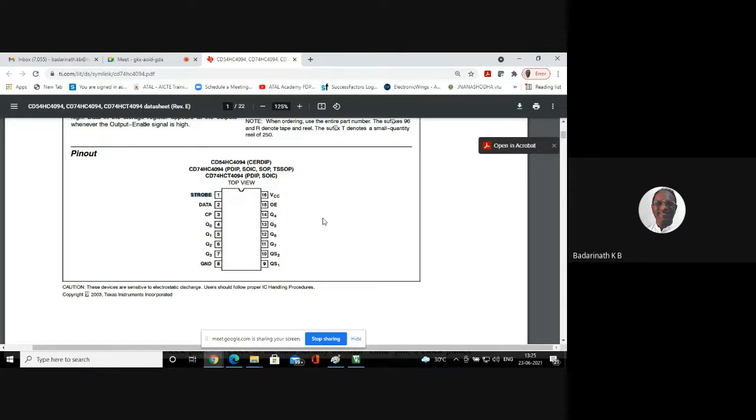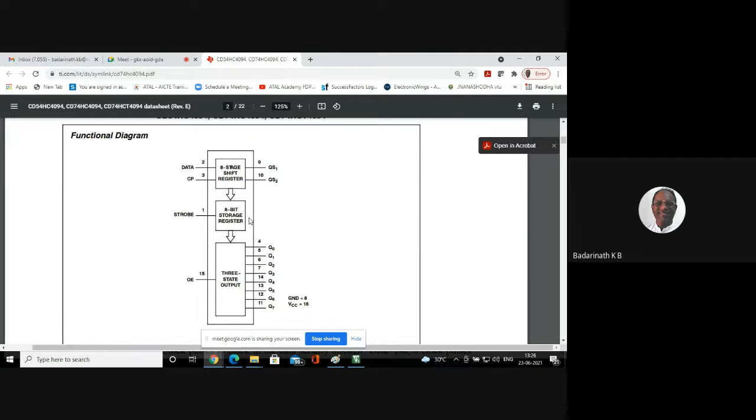Strobe is an input provided to certain industry grade shift registers, where whatever data you shift is not available on the pins Q0 to Q7 unless you copy it into a latch. Inside the shift register, there are 3 components. One is the shift register itself, which is a set of flip-flops. Another is a latch, which can memorize the data you shifted. The other is a tri-state buffer. Generally, most industrial grade shift registers have this. First is the 8-bit shift register, and its 8 bits are connected to a storage called a latch.